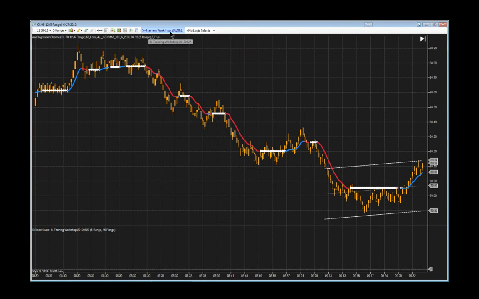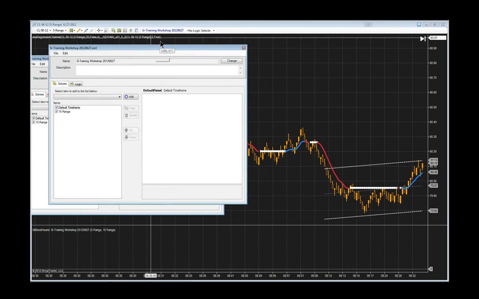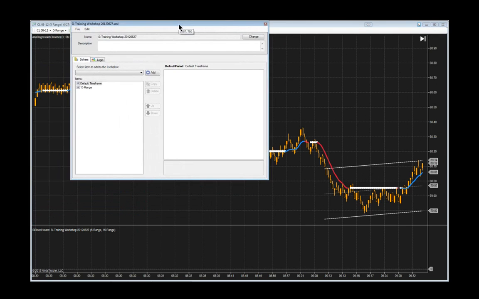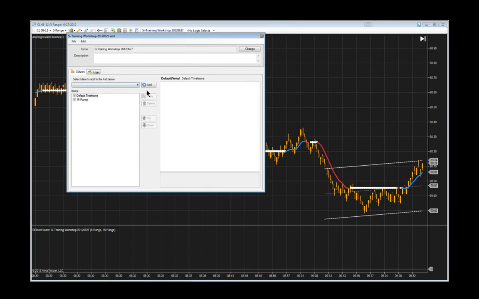You can see there's a button up here, and now it has the name of the template that I just gave it. I can click on this button, and that will bring up real-time mode. In real-time mode, it doesn't have that chart button, and it also doesn't have the list of template files for me to load up. I can only save them.